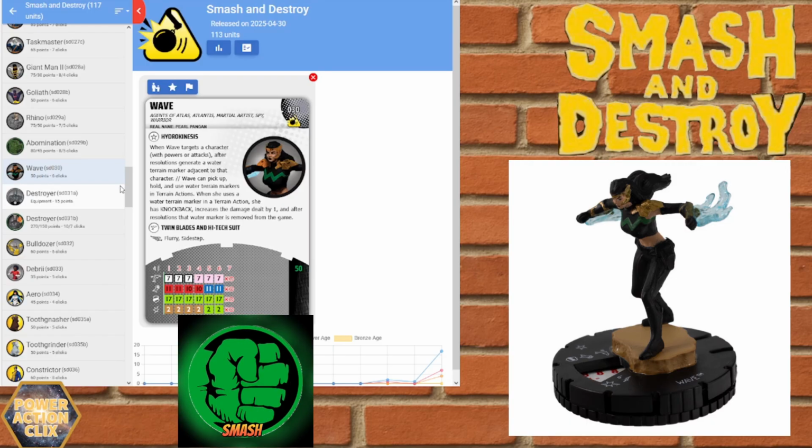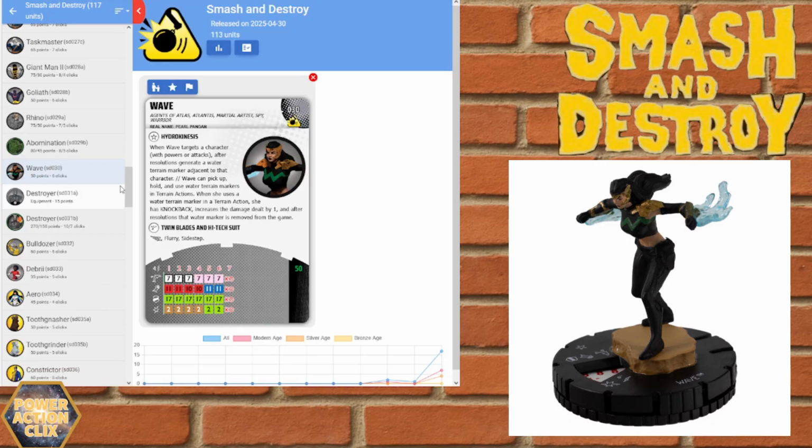I just kept popping out water terrain markers with her. She could hide in the water terrain. She's got charge and flurry. Sidestep and flurry, and she's flying.